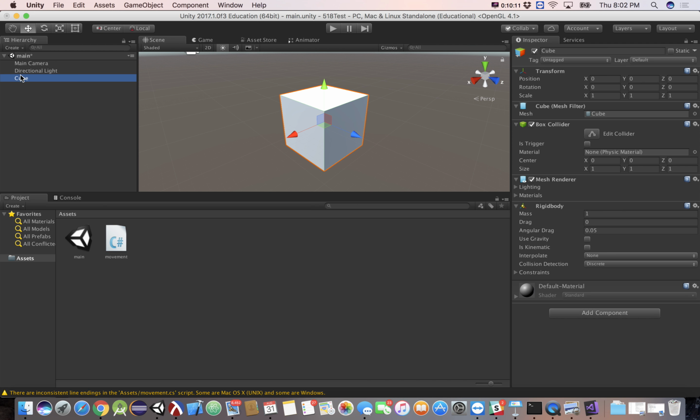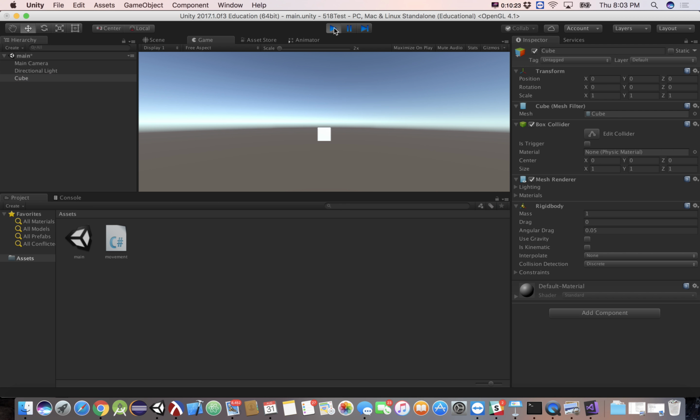Notice that my cube here doesn't have that. I thought I attached the script. Oh, my game was still running. Important thing, I'll show that to you again real quick. Right now the game's running, right? I've hit play up here, it's blue. I'm going to forget that I had it running. I'm going to go ahead and drag the script in. This is what I did last time. So now the movement script's in there, right? I think everything's fine. I'm going to go ahead and stop.